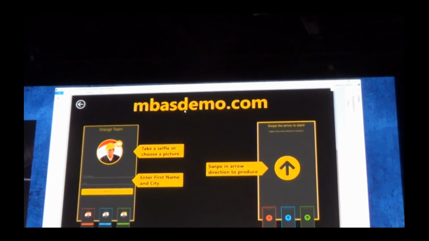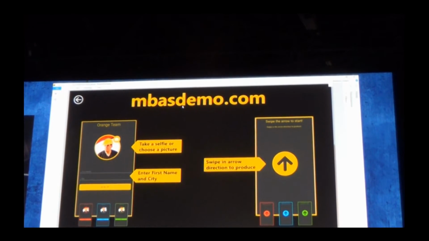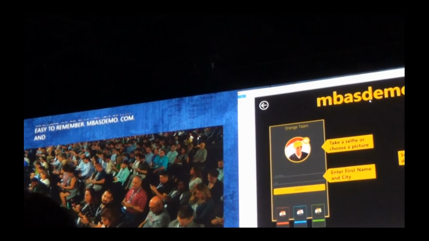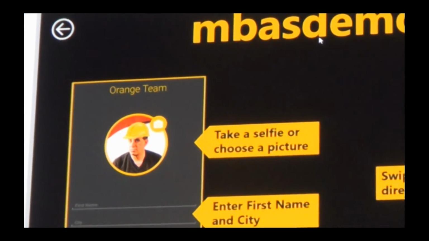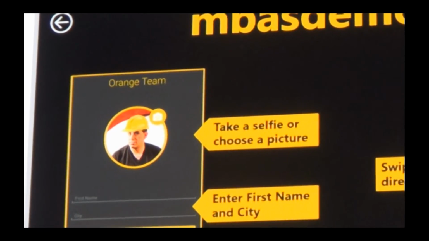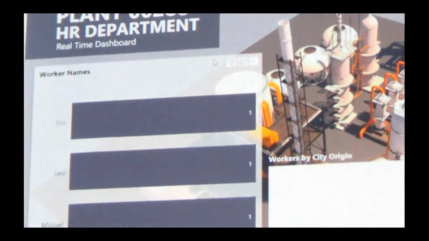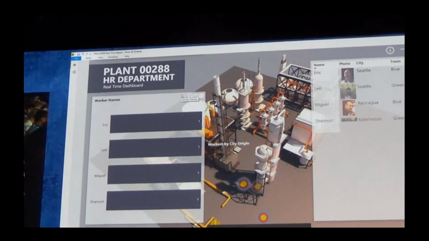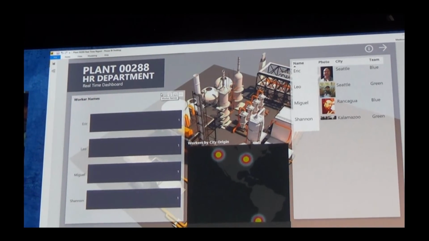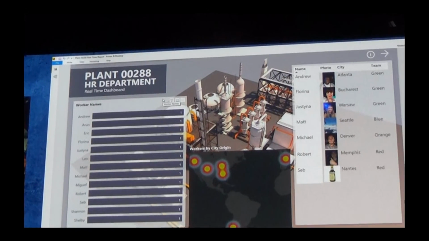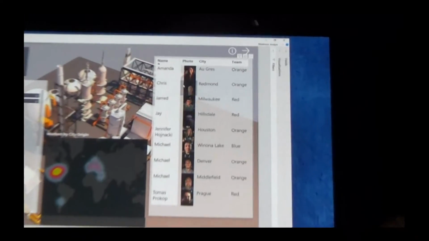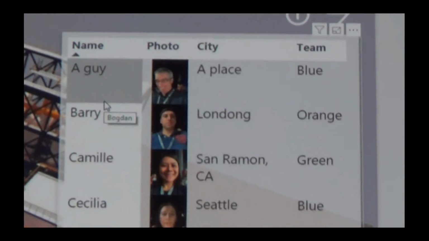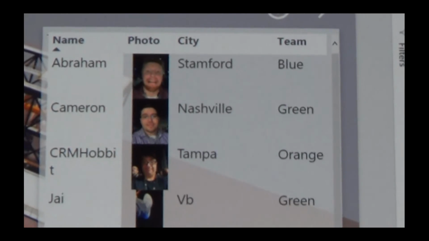And what you're going to do is take a selfie. I know there's a wonderful photo placeholder there, but take your own selfie there, put your first name, put the city you're from, and sign up, and then stop there. And so go back and see what's happening. What you're going to see here, as you guys are signing up, you see that in real time we're getting more and more of you. So far 4 of you signed up, and you see now 6 more. You see, the report is updating in real time as you guys are signing up, and you can see exactly who is the person that is signing up here. And wow, you see Matt is the most common name we have in the audience. 4 Matts, 5 Matts. You guys are good.